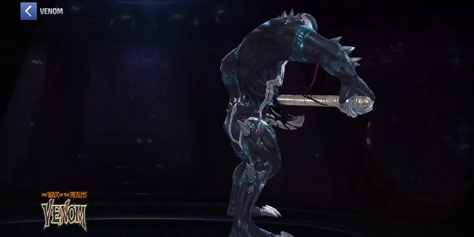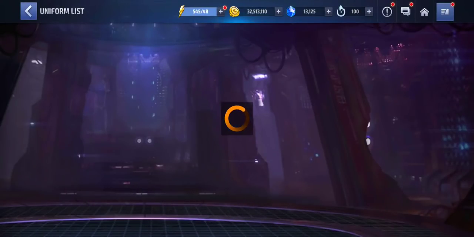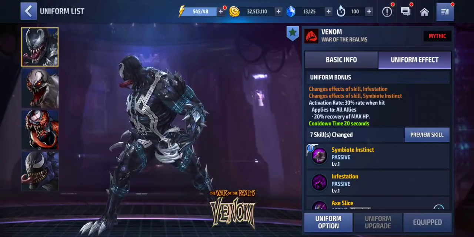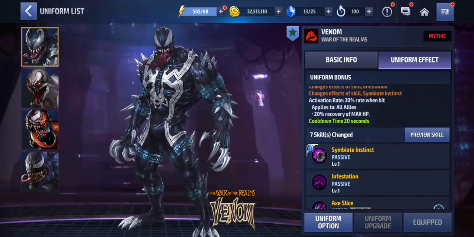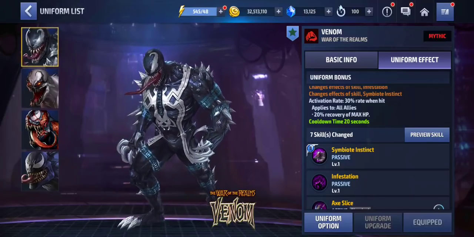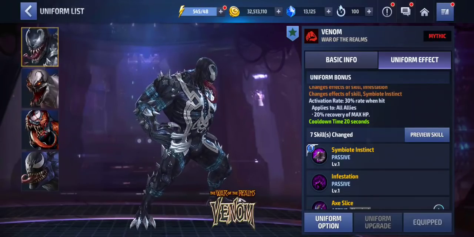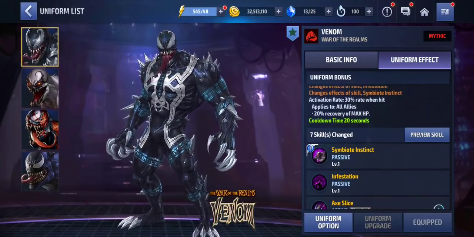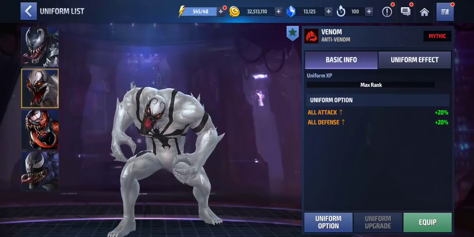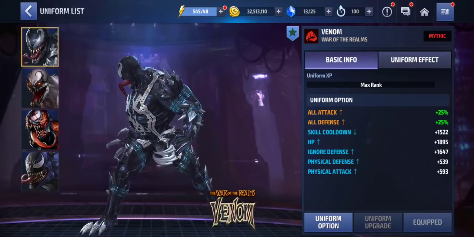Okay, with his egg. Nice. So how about the uniform option and also the uniform effect? Change the effect of skill Infestation. Change effect of skill Symbiote Instinct. Activate rate 30% when hit, applied to all allies, 20% recovery on max HP. Really? Wow. This is the best support here, heal support here. This is not Anti-Venom, this is Boss Realm Venom. Dreamstone Venom.